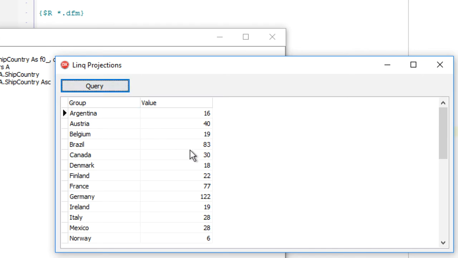Here we have one stats that we created using projections. Here is the number of orders for each country we have in the database.